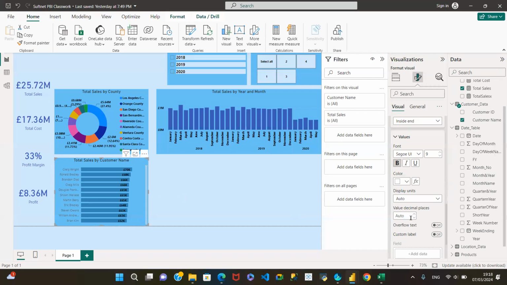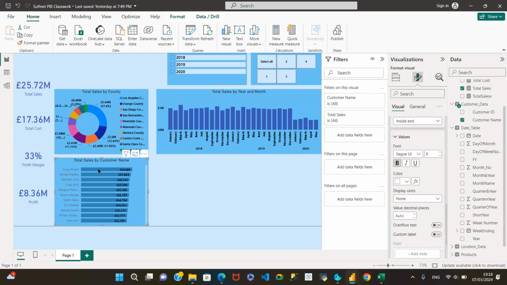Again, if you want decimal places for your data label, you can choose that. A display unit, maybe you don't want that to display as 70K or whatever. We can decide to remove it so that it's the exact value that you have there. I don't like that dark color there because it's just not really working as it should. I can't really read that properly.